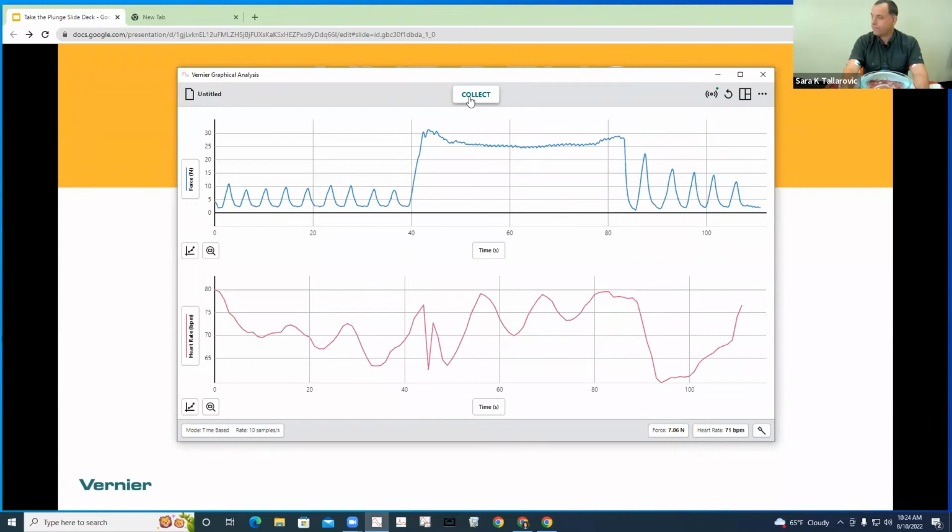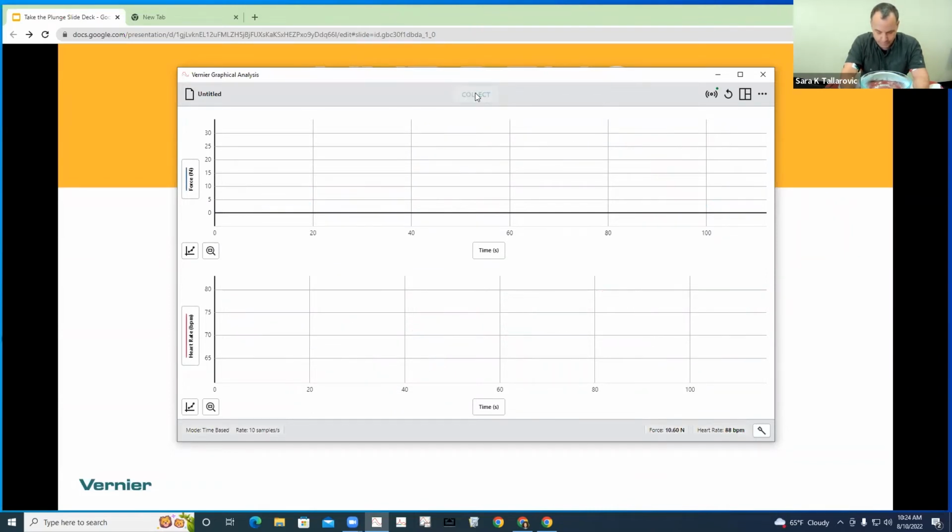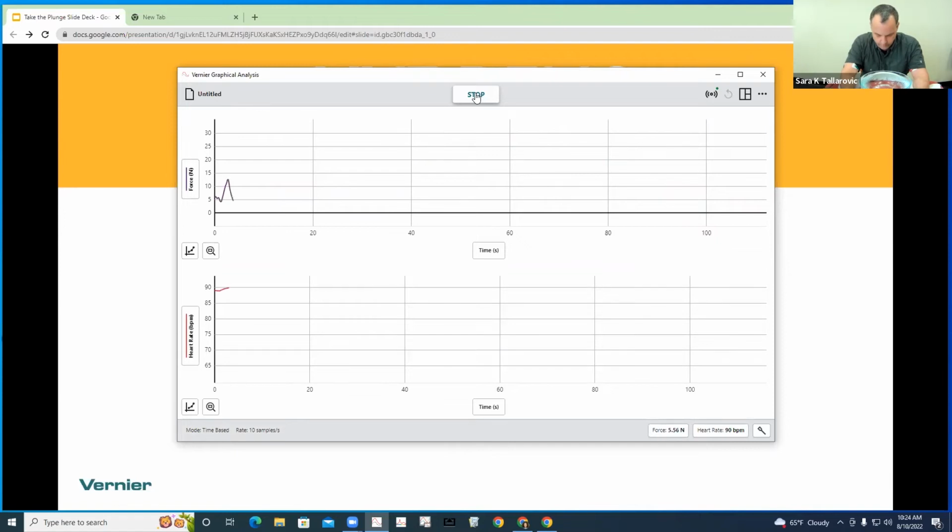All right, so now what we're going to do is the simulated dive. John, we're going to repeat what we did, but the difference will be, of course, that he's holding his breath with his face in the ice water. So we'll go ahead and start data collection again. And again, John, just breathe comfortably, as comfortable as you can. We'll tell him when it's time to get ready to take a breath and put his face in the water. All right, take a nice deep breath, hold it, put your face in the water.